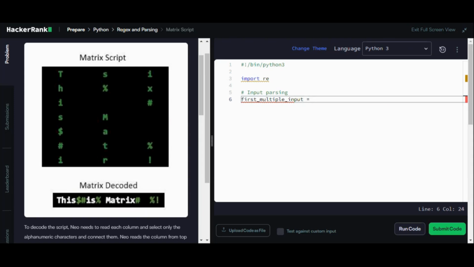Then we need to get the input, strip it, and split it.